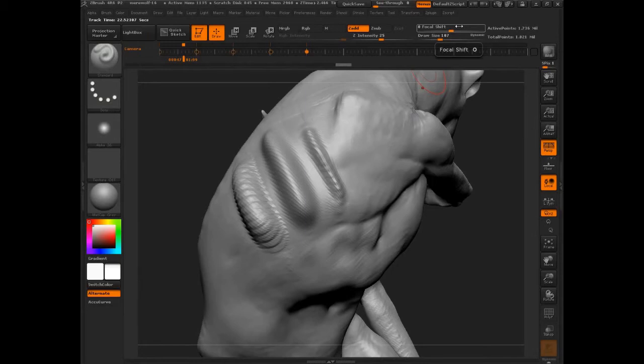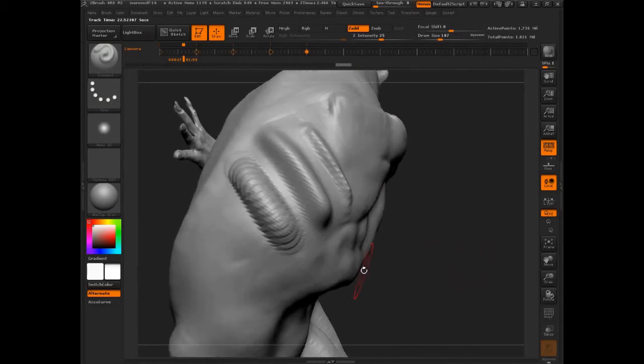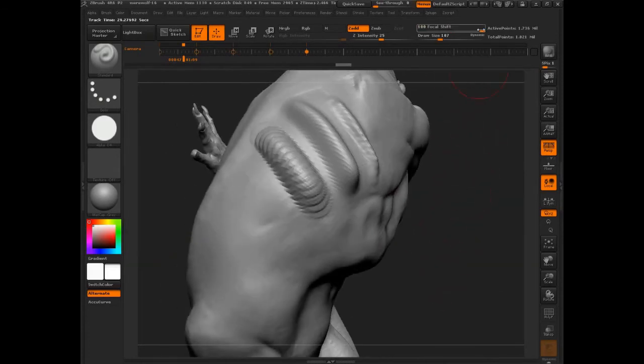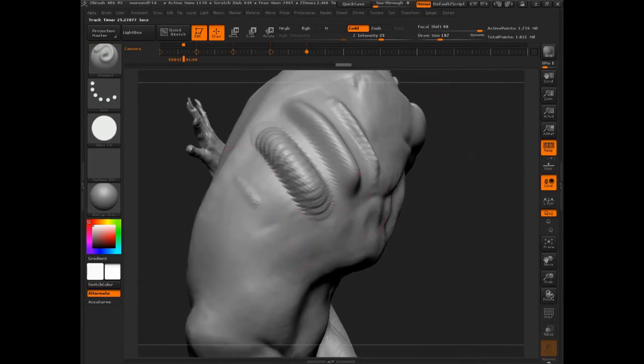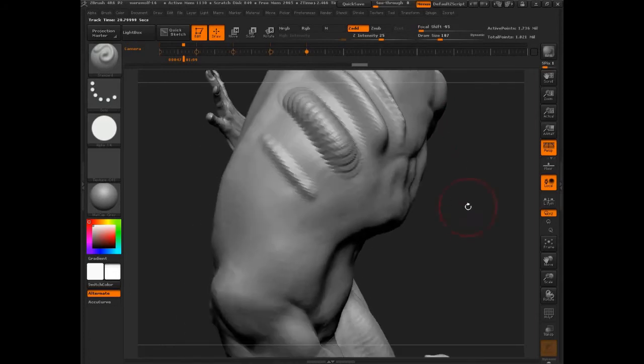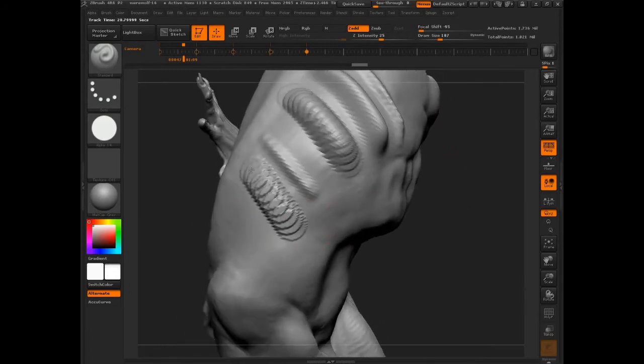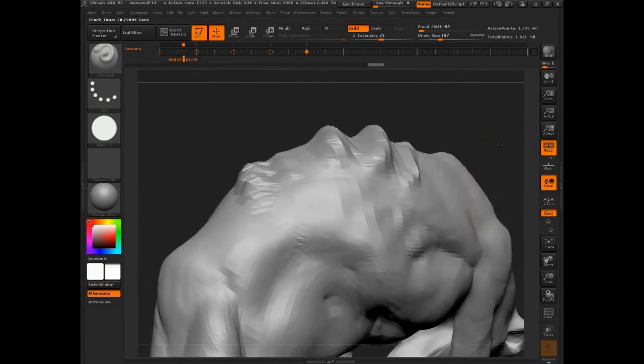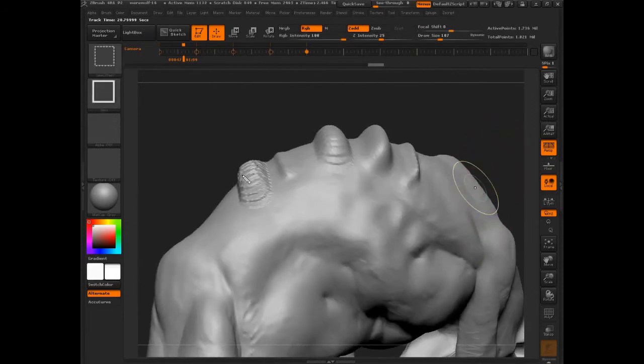Now, focal shift does still affect your alpha, if I remember correctly. Let's put that to the test, in fact. We're going to go hard edge, and we're going to go really soft focal shift. And then we're going to go really hard focal shift. So you can see a little bit of the difference there. Actually, that's the best way. Focal shift is still having an impact.